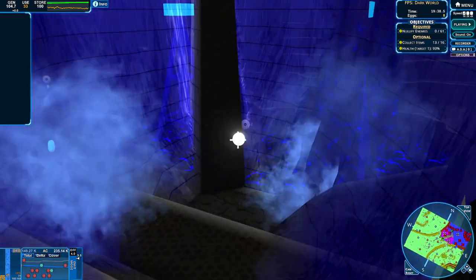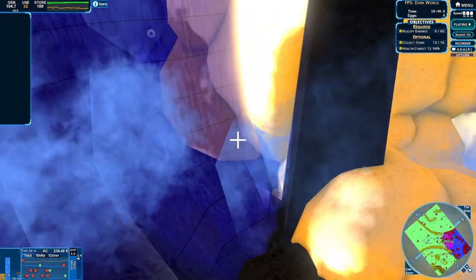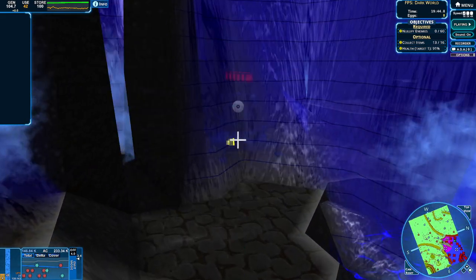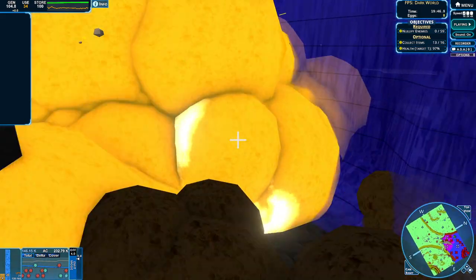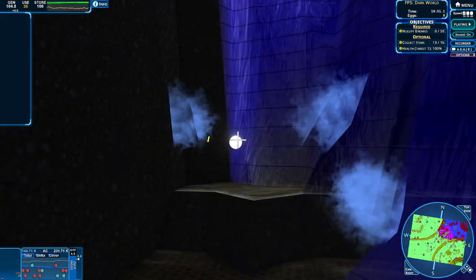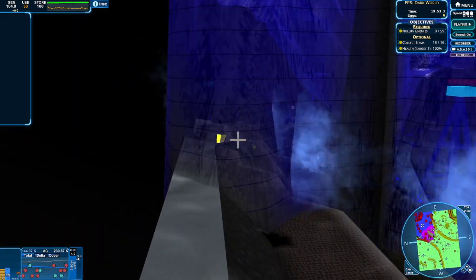But that's fine. I need to kill everything, so that is part of the mission. That's why I'm just sort of... I can kill something. I'm trying to use the minimap now just to get towards this wall and start sort of clearing from there. The center is actually a really awkward place.